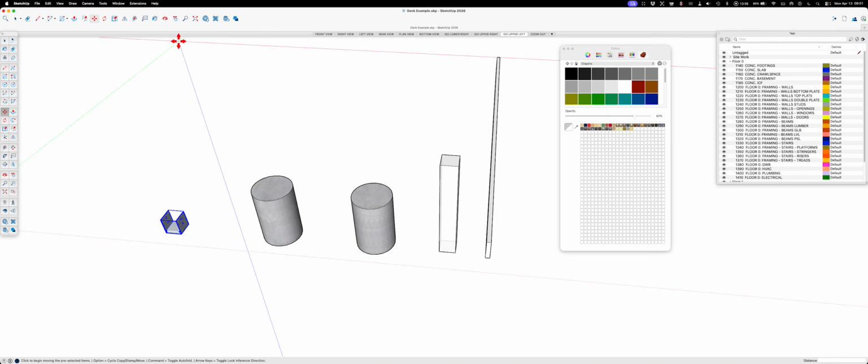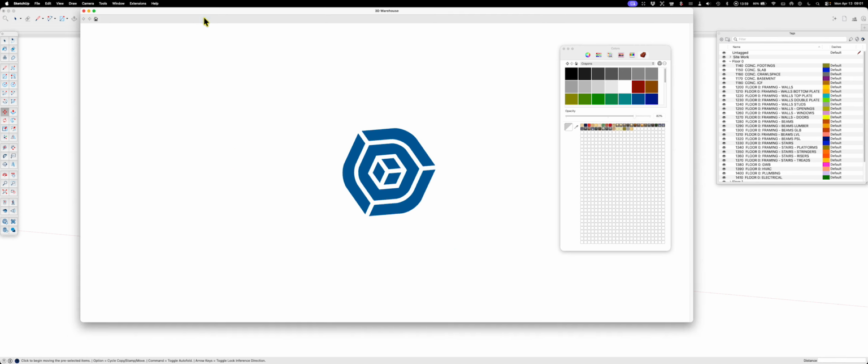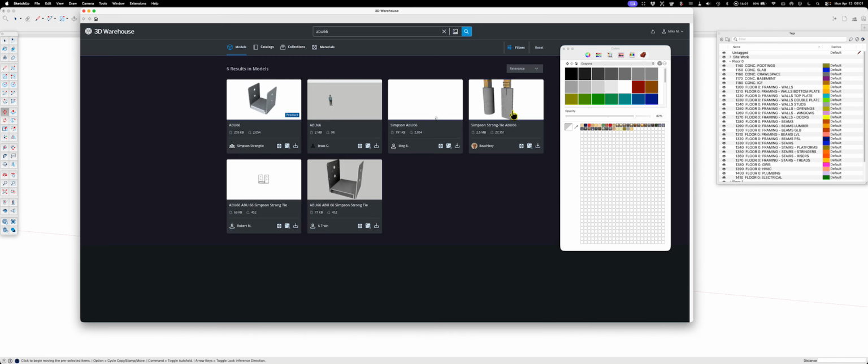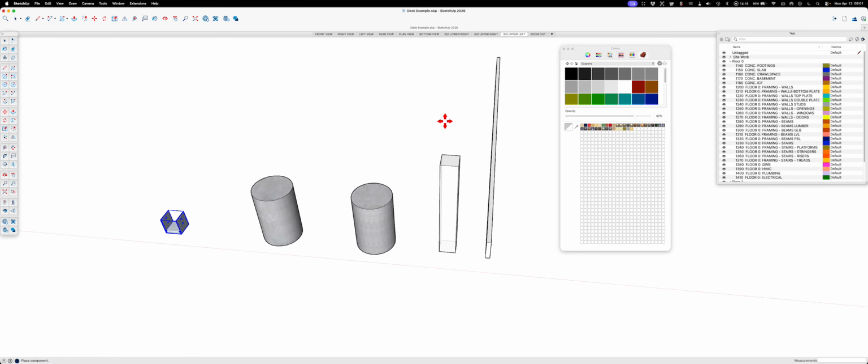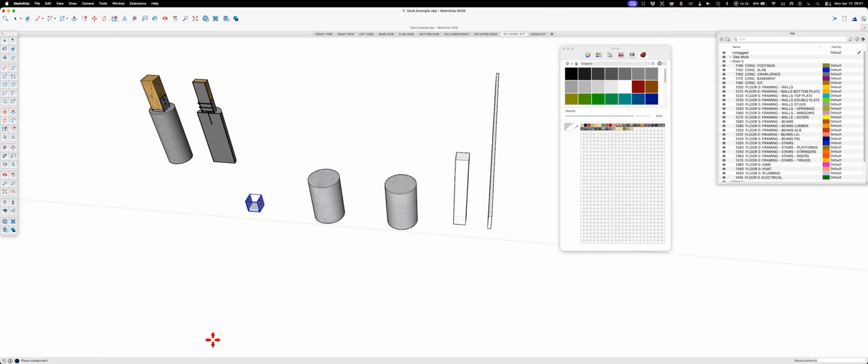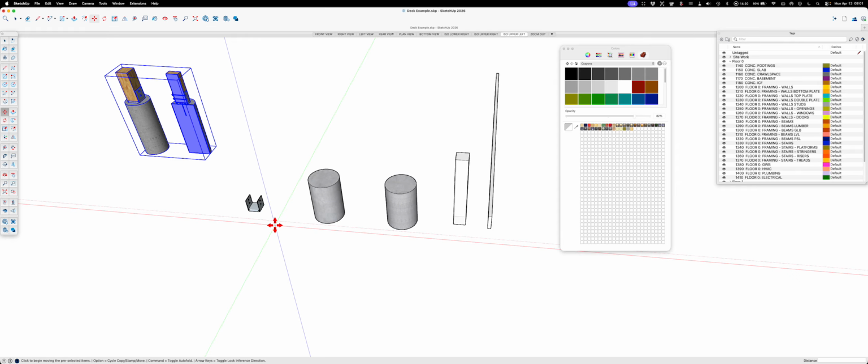So I want that, but I want to go back to this. I want this because look, it's going to give me a section view and it's a 6.6. This is really cool. I like this. This will work good. So we're going to download this too. It's going to make my model bigger, but whatevs. Okay, so we got that.